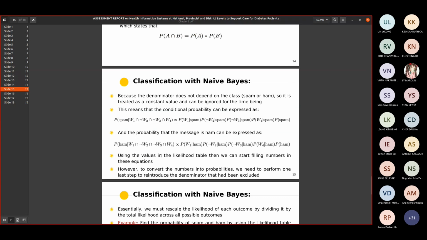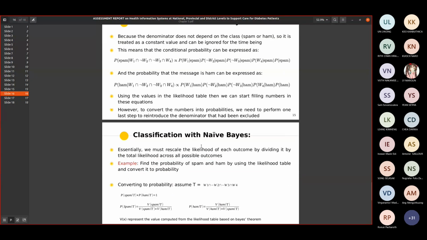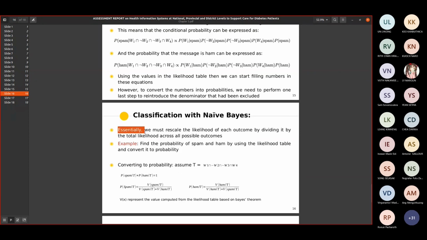Using the values in the likelihood table, we can start filling numbers into this equation. However, to convert the numbers into probabilities, we need to perform one last step to reintroduce the denominator that we had excluded. So the last thing we have to do is convert back to the original probability. So just come back here.